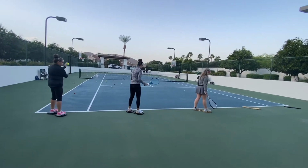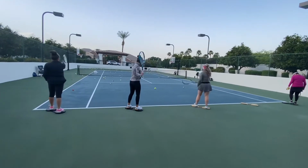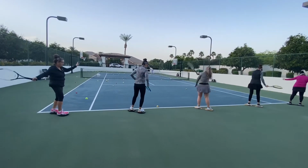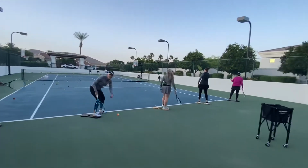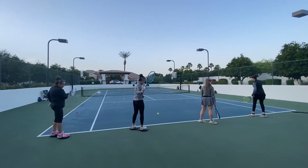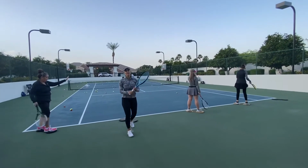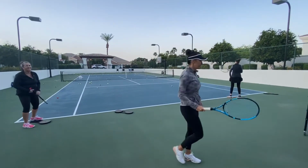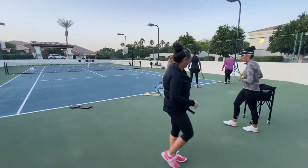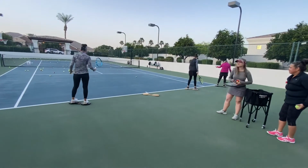Wow, Sarah, nice. Let's get rid of that one. Okay. Yeah, that's a goner. Good, see, but that's where you projected it. So now you've got to project it lower because you're getting so much power. Good, lower. There you go. You just figured it out, Laura.